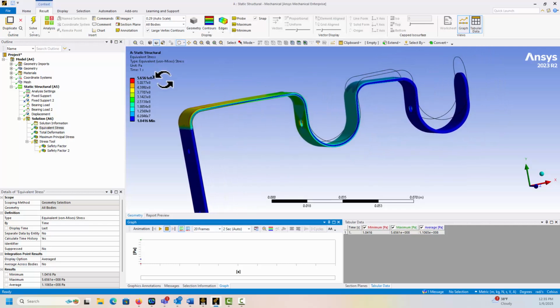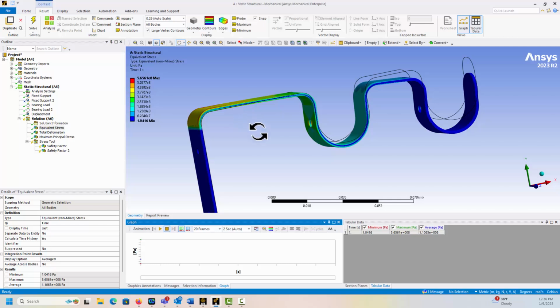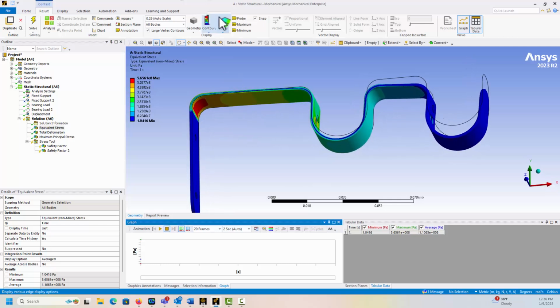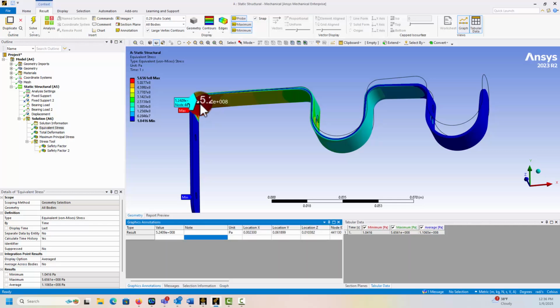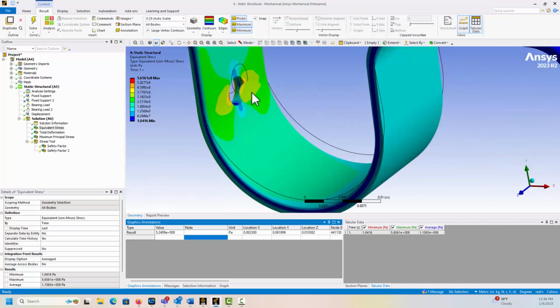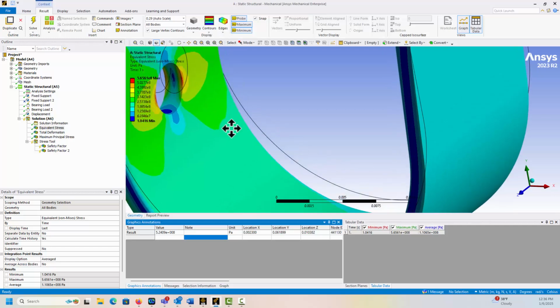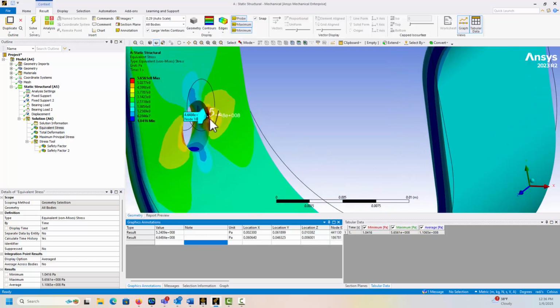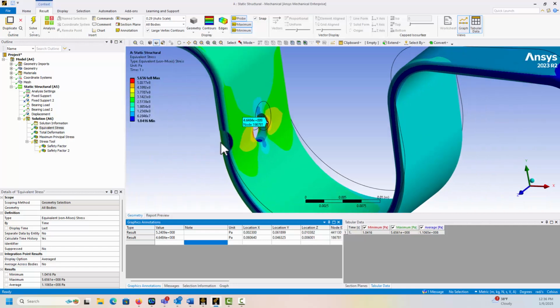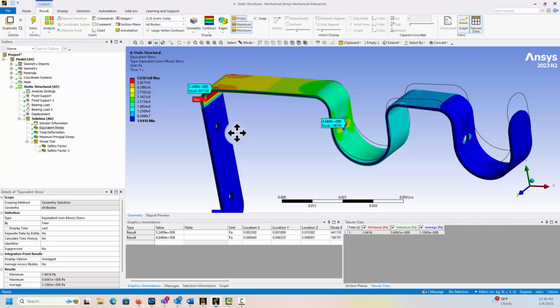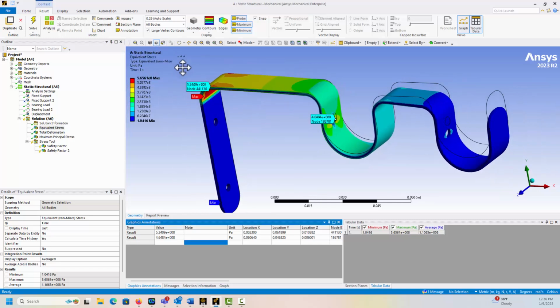The other thing we want to look at is how do I get some results and quantify some things in there. So I have here, I can show my maximum, I can show my minimum, I can also probe it, which means as I click on there, it'll show results. So I could look at particular regions of interest. For example, if I want to look right around this hole, I could select on there, and I could get a probe value. And it's going to plot the value of whatever I'm plotting. So in this case, my von Mises or equivalent stress.